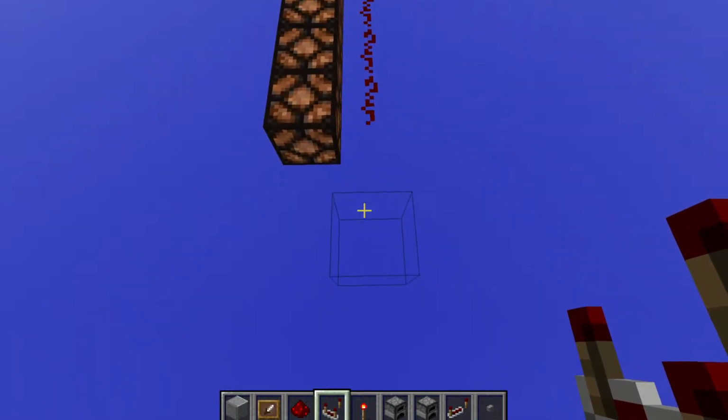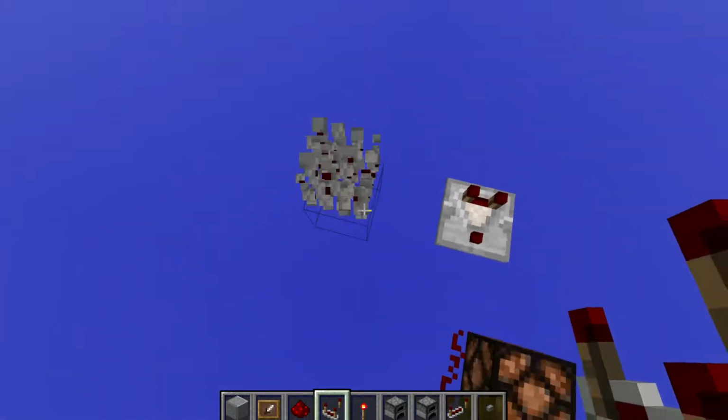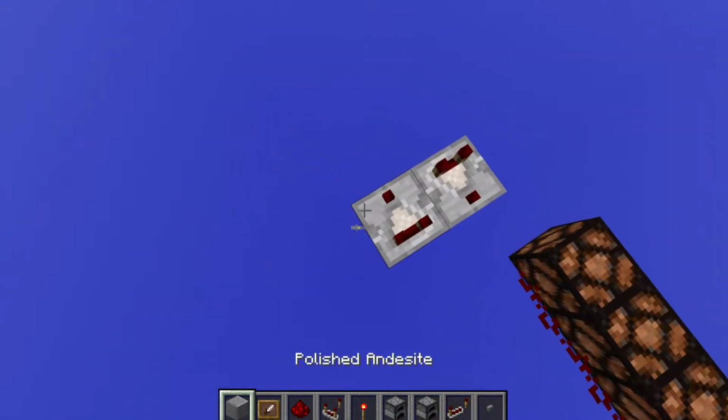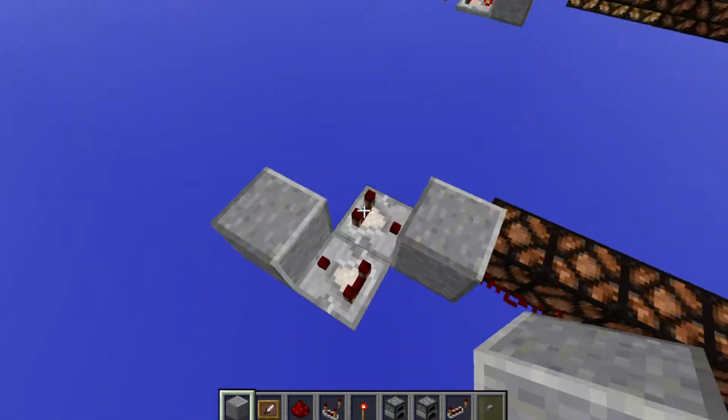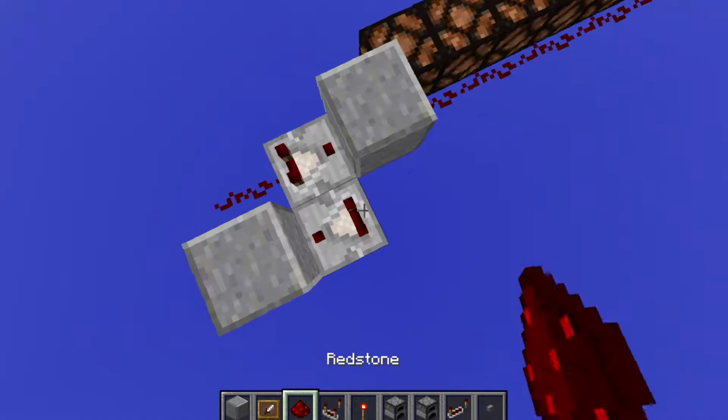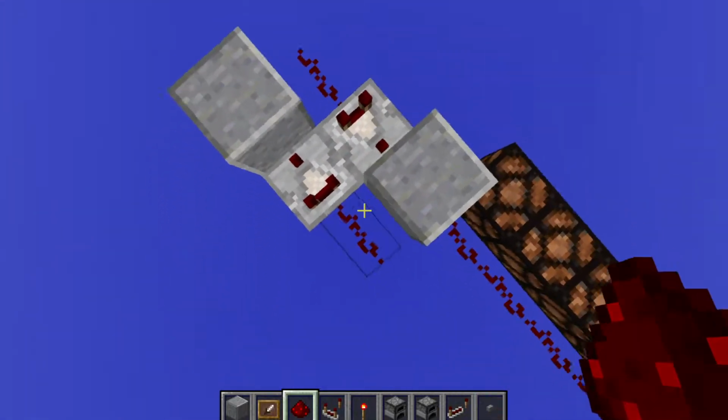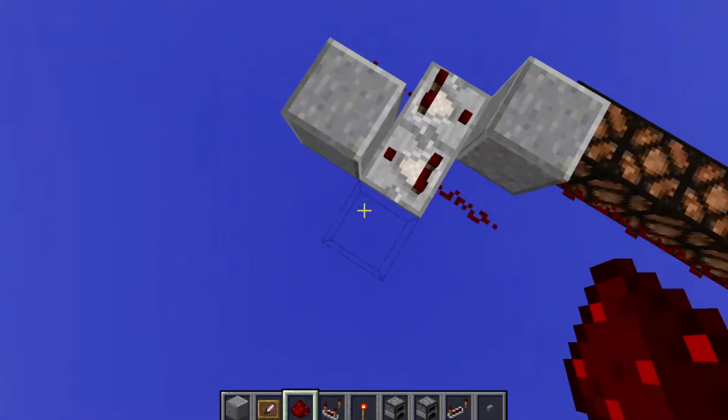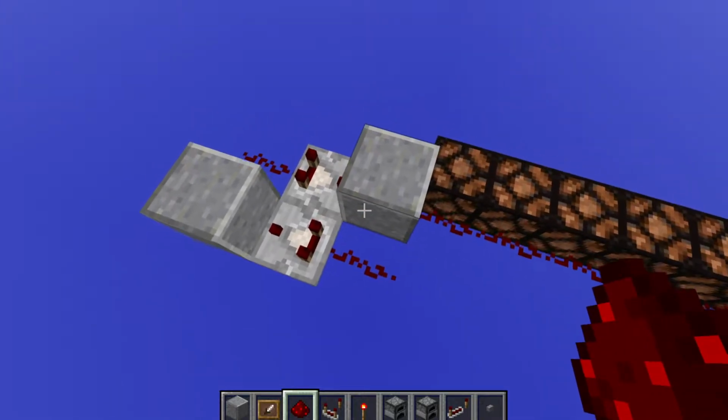So if we make ourselves that little memory circuit again, just like this, you have a nice loop where there's no signal fade at all. That will give us our memory cell.